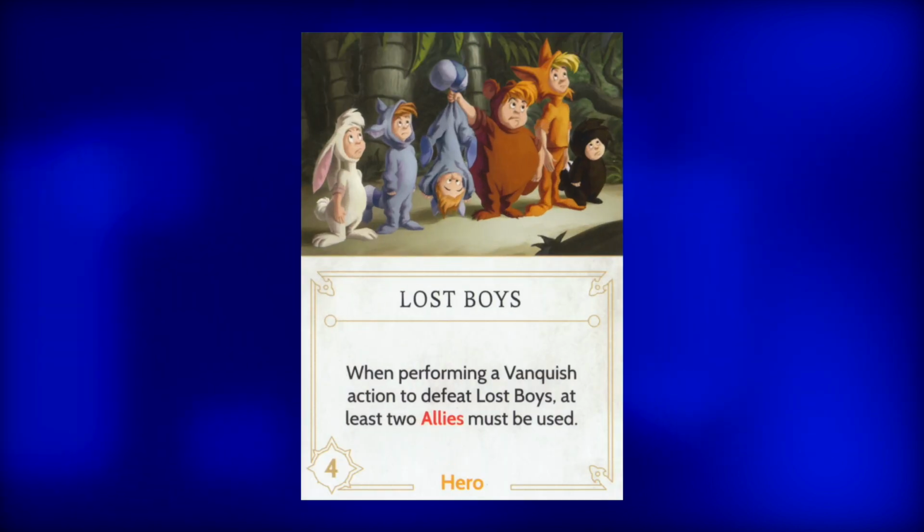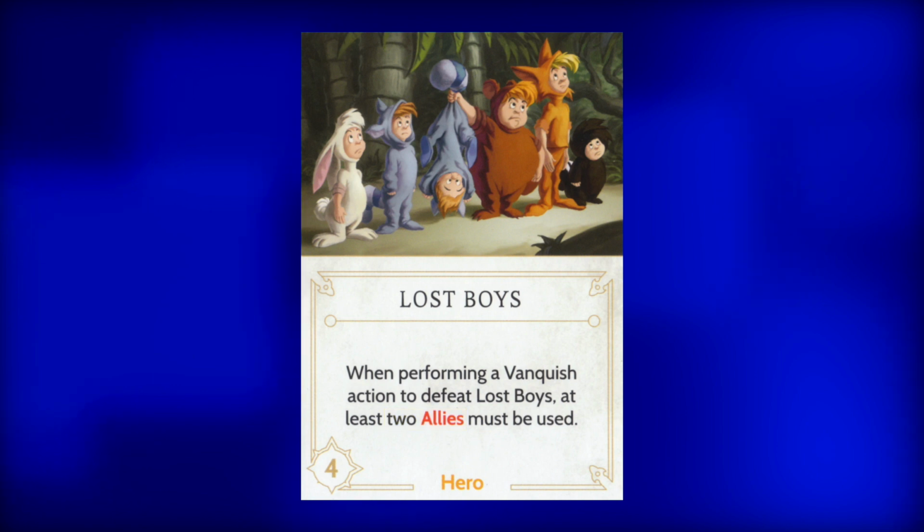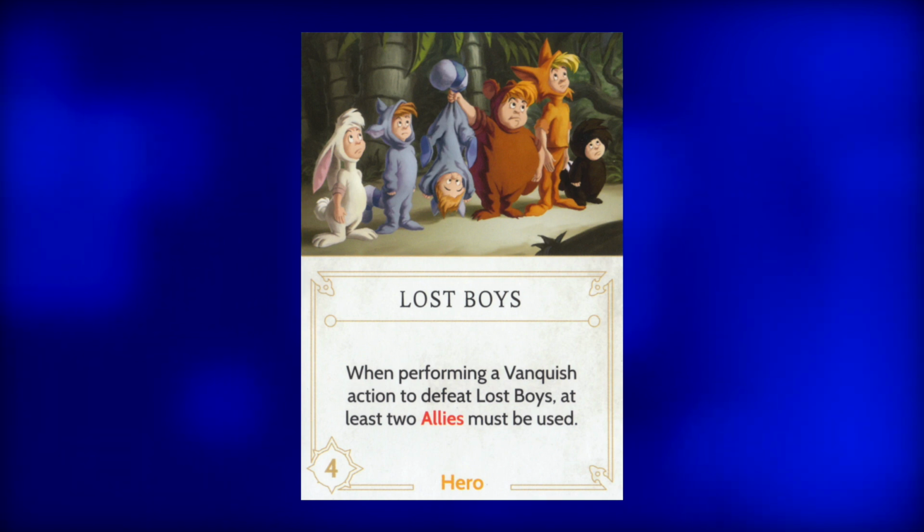Now for the Lost Boys. These 4 strength heroes can only be defeated by using 2 of Captain Hook's allies in 1 vanquish action. There are 2 copies of this card, so use these guys to block important actions and also to try to get allies away from the Jolly Roger.